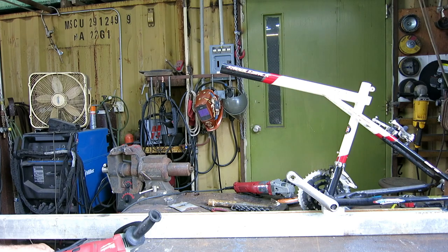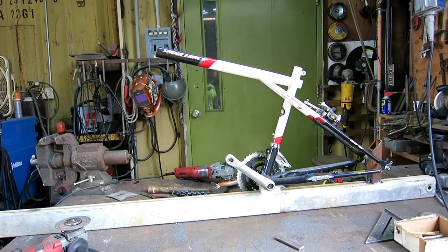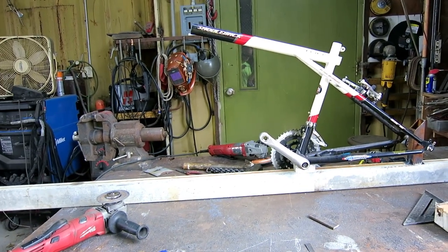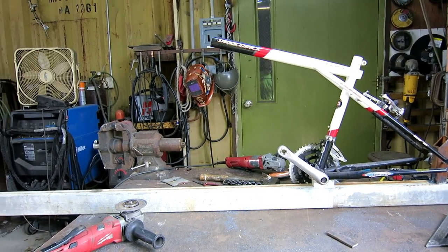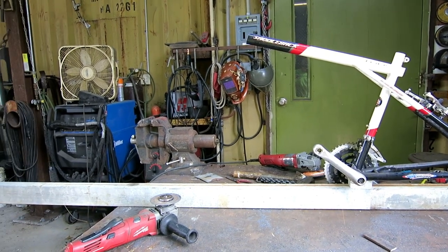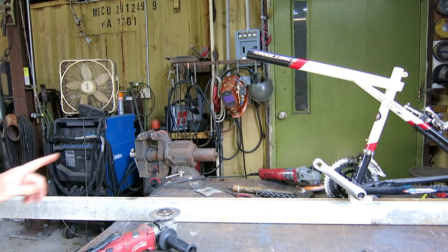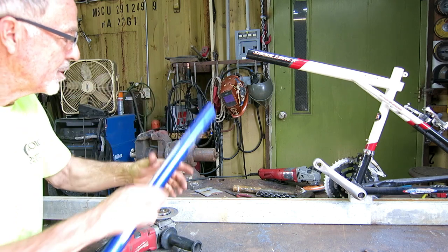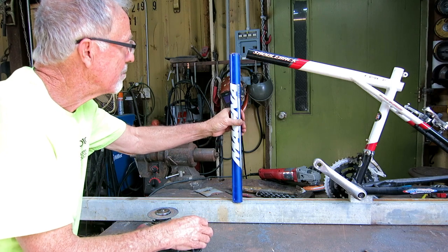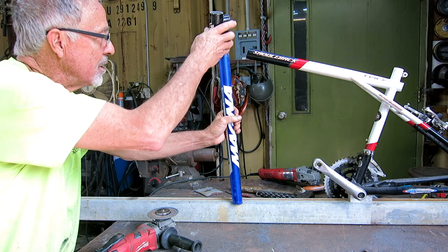So I've got the bike sitting on somewhat of a frame, kind of keep everything straight as I weld it together. I got the proportion between the back axle and the crankset correct. So if I just follow that elevation of the crankset, it's an inch off of the guide. Going toward the front, I should be parallel with the ground. Now, the handlebars are going to go right back here where they were, but they're going to be vertical instead of like that. So I have this piece of pipe, but the bearings from the old headset, they don't fit. This pipe's a little bit different from this pipe.